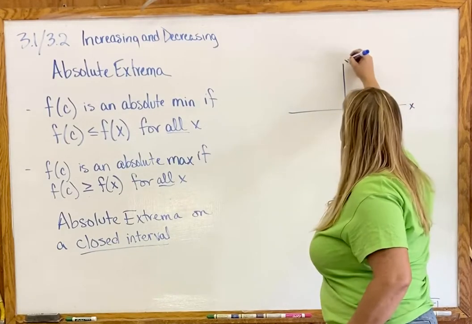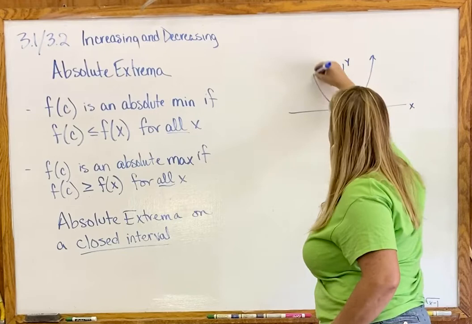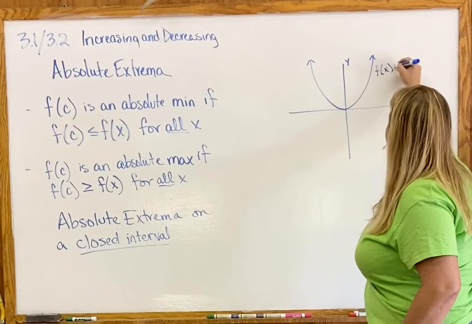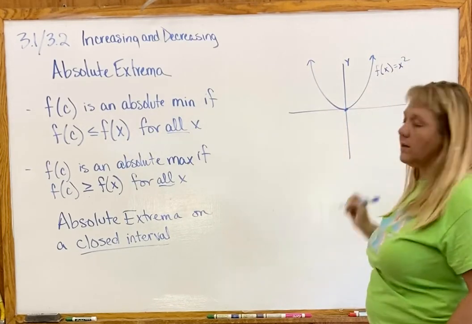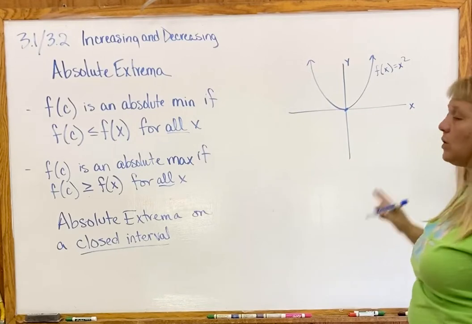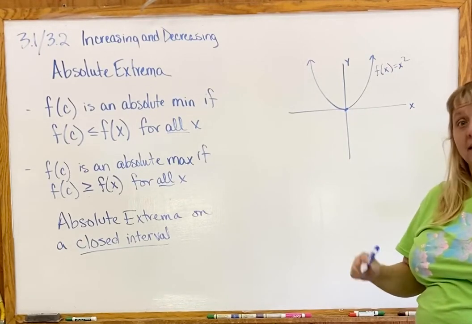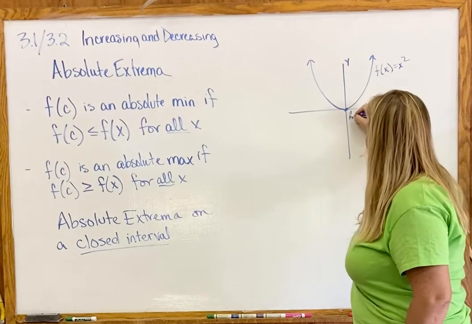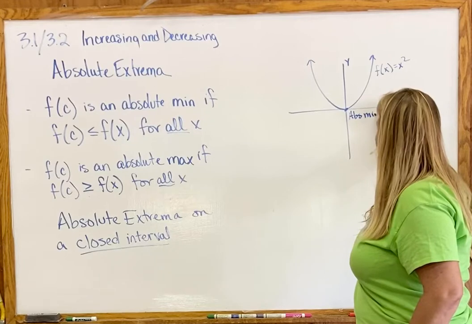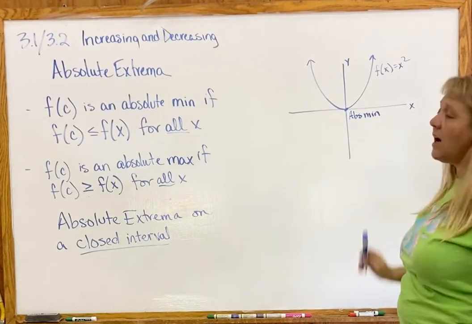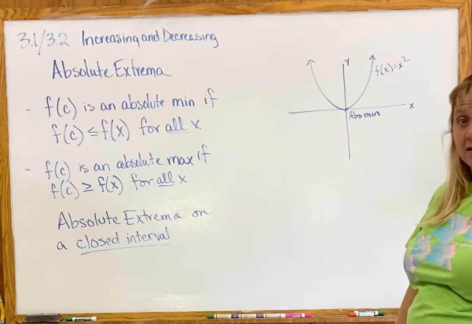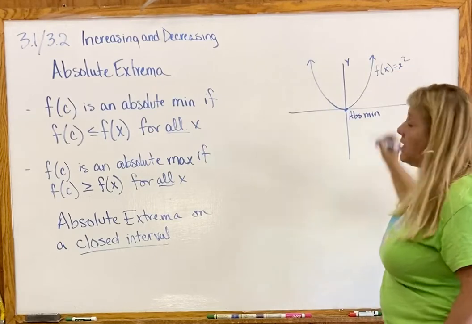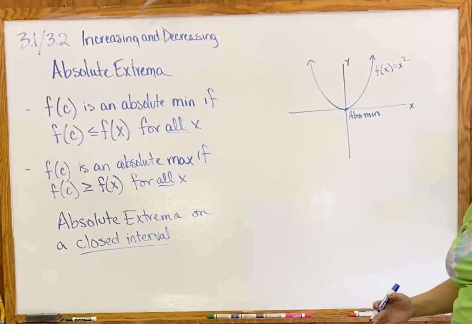Okay, so when we look at our basic function, x squared, right? So we've got our nice parabola here, x squared. So would we all agree that there is a minimum there? Now, even further, can we agree that that is an absolute minimum? Is that the absolute smallest value that this graph has? So we would say an absolute minimum. Okay? But on this guy, is there going to be any absolute maximum? Okay? So the arrows imply that we're going up and up and up forever and ever. So because that's what we're doing, we're never going to have an absolute maximum.